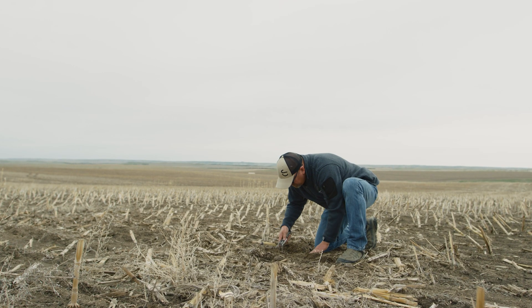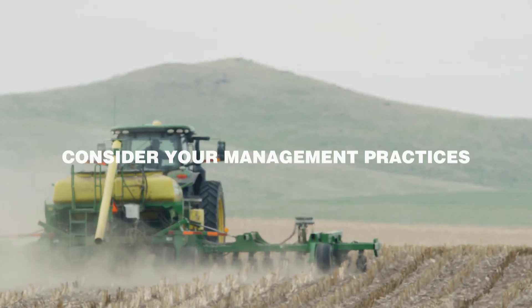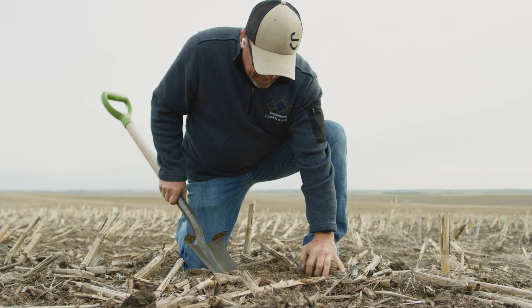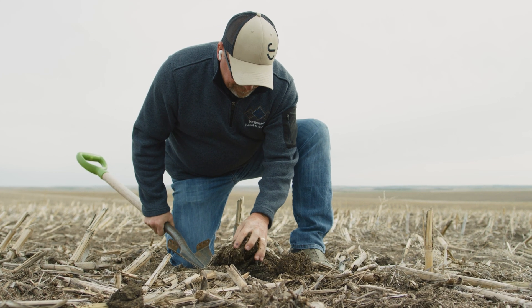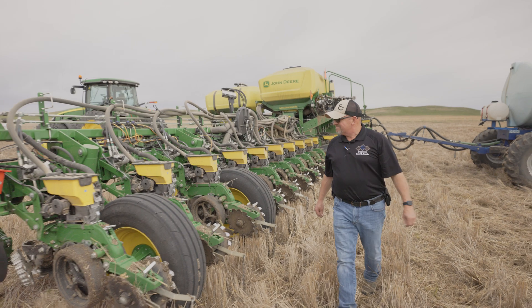We have to look at hybrids and varieties that are very tolerant of stress. Our management practices are a little bit unique in that we focus a lot on soil health, and so with that we focus on reducing applied nutrients. We are less than half and sometimes about a third of what universities would recommend in terms of NPK applications.